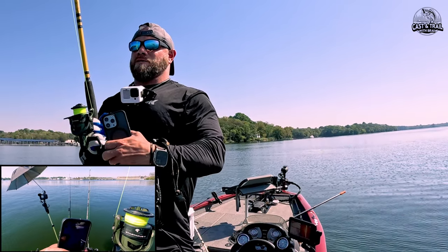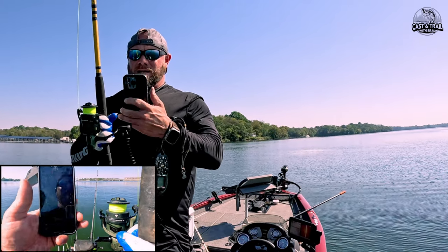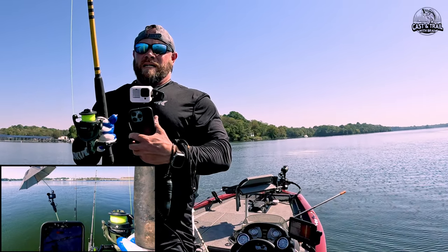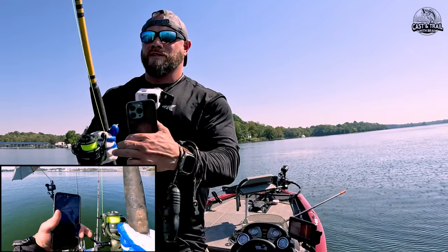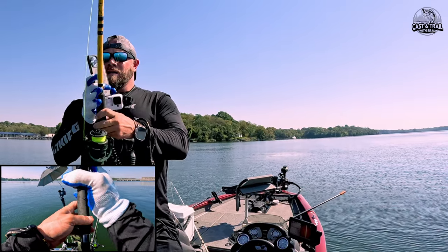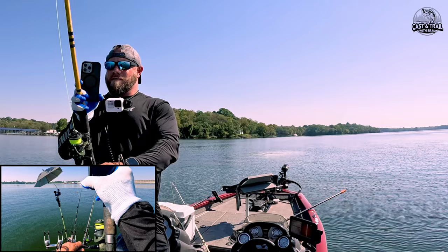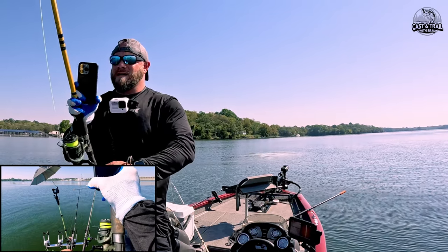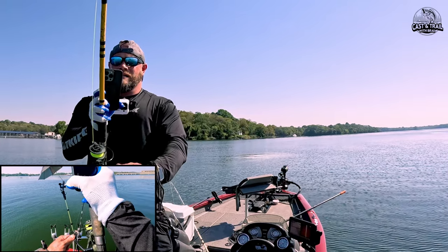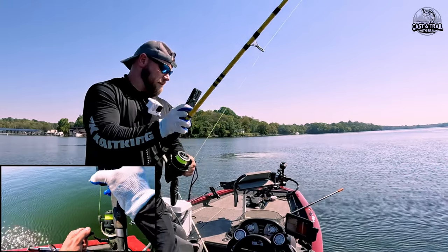He ain't fighting right now too much, but I can feel him down there. This is gonna take a minute to get him up out of the deep water. I was just showing him off. I was showing off the 20 pounder we just landed. And then this rod bent over. So there, I can feel him now. Let's see if that board is in there. Come on. Give him a little bit of pull. Make sure he doesn't get behind the boat and tangle up these other lines.